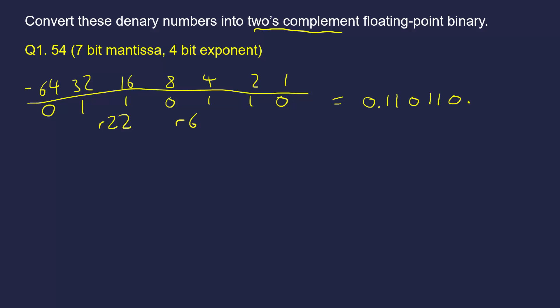My next step is: how many times is this binary point going to move into my standard position? The standard position is going to be after my MSB, just over here. We count the moves: one, two, three, four, five, six - moving six times, a shift of six. We need to decide if this is a positive or negative exponent. 54 is bigger than one, so it's a positive exponent - a left movement of your binary point is positive. So in floating point: mantissa 0 1 1 0 1 1 0, exponent 6 which is 0 1 1 0 in 4-bit two's complement.